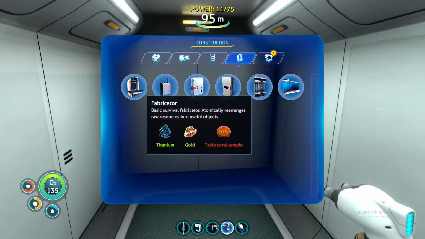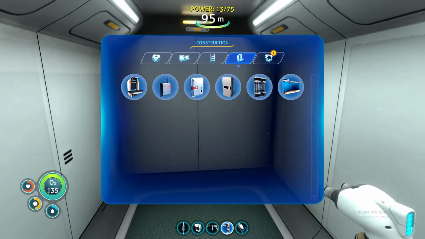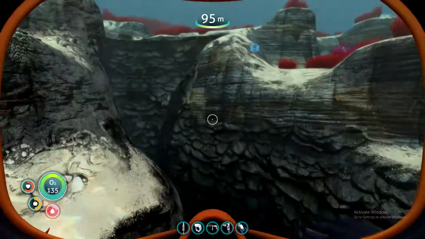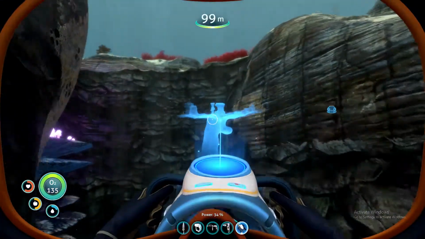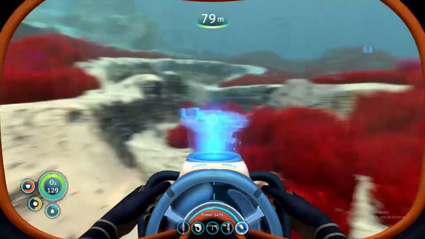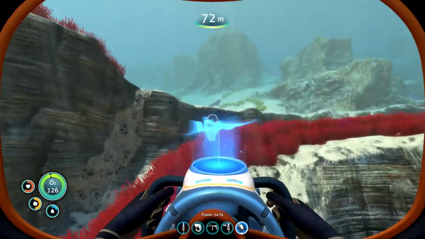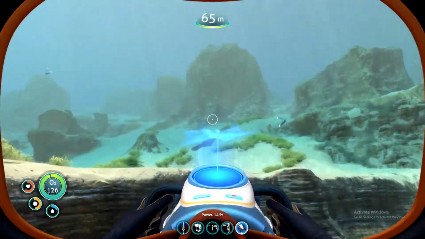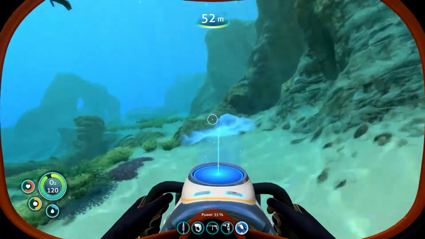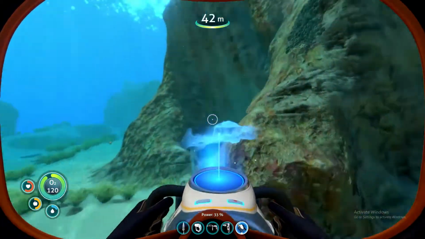Oh, I need table coral. Okay, I'm gonna make a fabricator with some table coral. So let's do that, junk. Let's find some table coral. Yes, yeah. There's probably some up here I'm hoping. Just chop it right off the reefs. Choppy, chop.